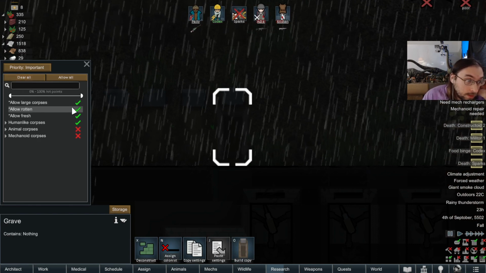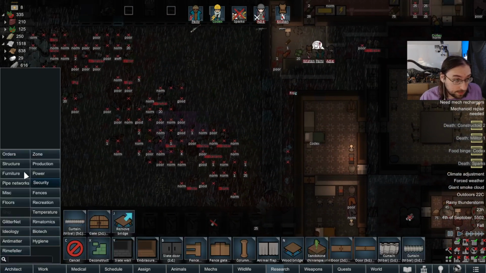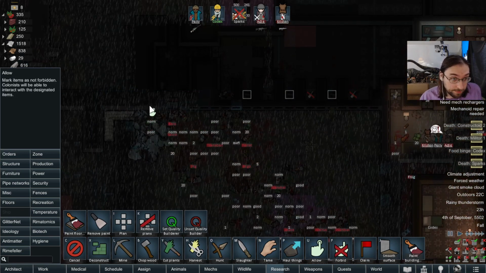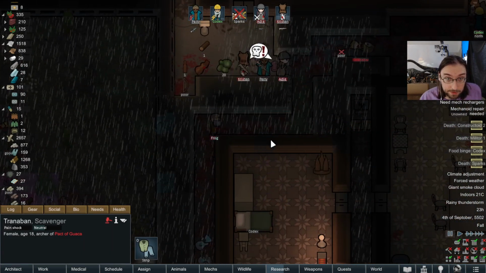Storage. Rotten fresh, allow large humanoid, only colonists. That way the colony grave is at least closer to things. And then we've got a whole mess of stuff to sort through now. We gotta work on repairing the mechs again, but, like, whatever. That's pretty expected, I think.